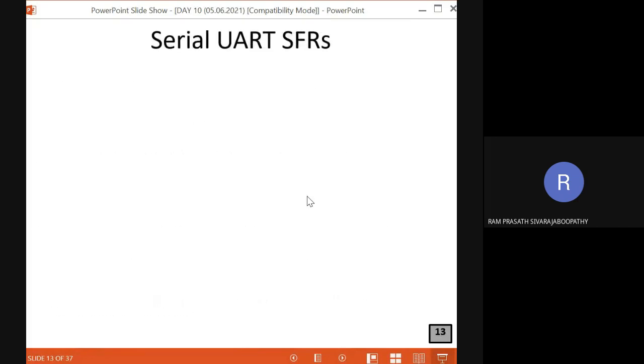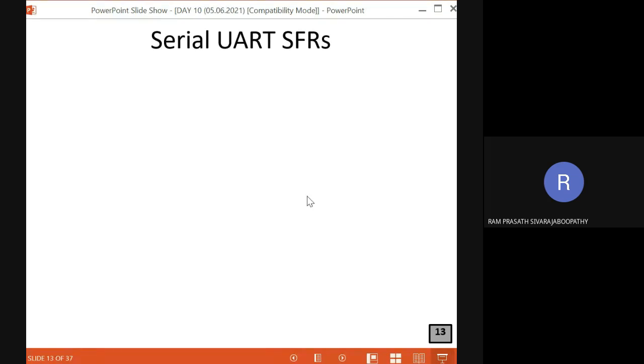Now, what are the serial UART SFRs we are having? That means what are the SFRs we are having to program the serial UART? Any idea? We will be having only one SFR to program the serial UART, that means to control the mode of operations.